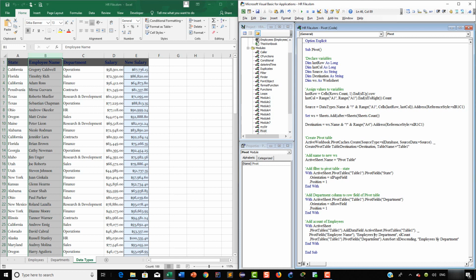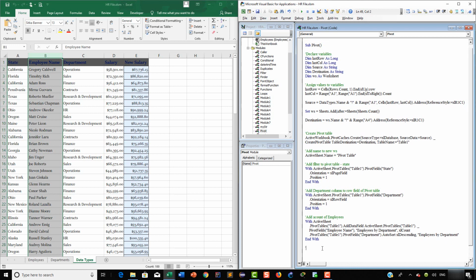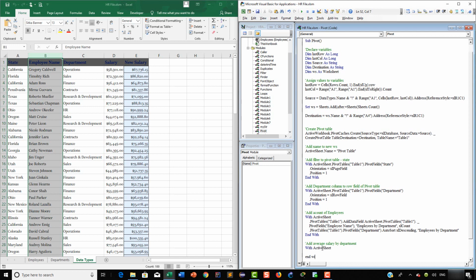We also want to see the average salary by department. For that, we're going to go and say here add average salary by department, and then we're going to say with active sheet and end with. Inside the end with statement, we're going to say that pivot tables, table 1, because this is going to be added to the values field.